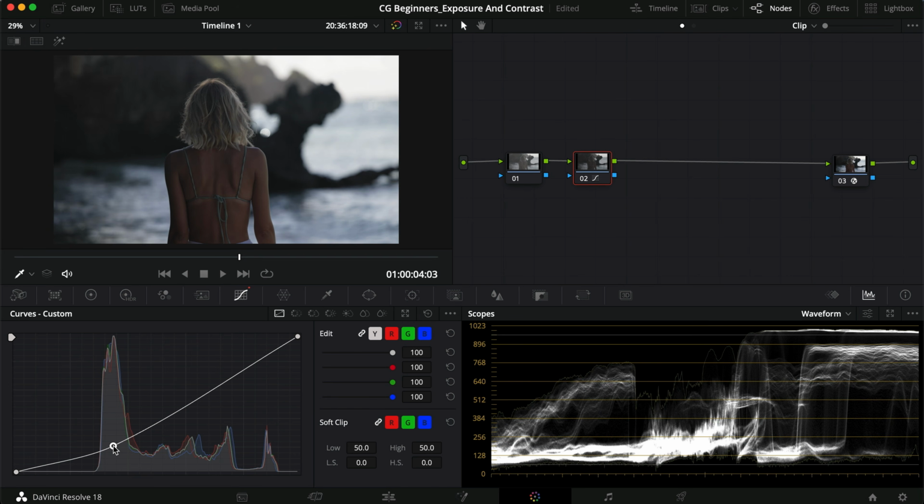So I'm going to drag these shadows inwards here to make everything in around the shadows and the blacks darker, and it also affects everything else. So everything else also becomes a little bit darker until they reach the white points here.